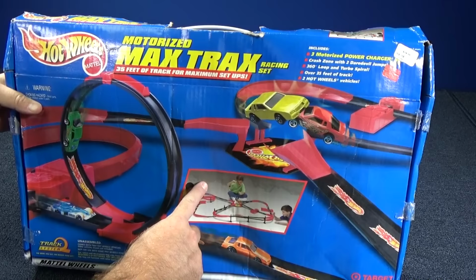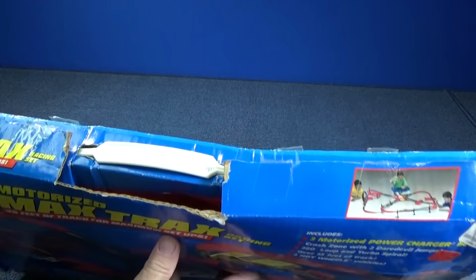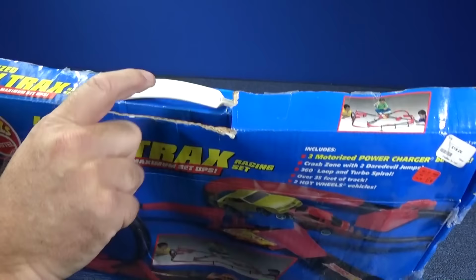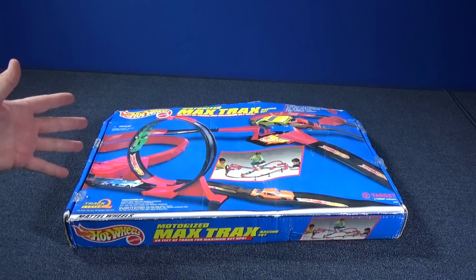There's like water damage right here, or some type of water damage. But it's been opened, taped. The top of the box is torn, missing the little piece right here where the handle would pop up right through this flap. I really rarely buy stuff if they say they're not sure if it's complete and if it's been opened up. And for a presentation, you kind of like things to be sealed.